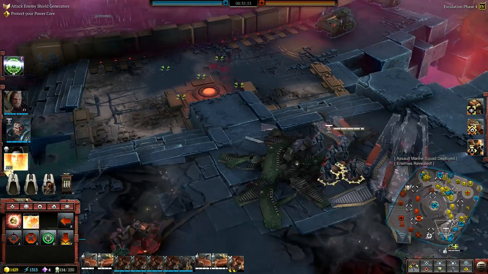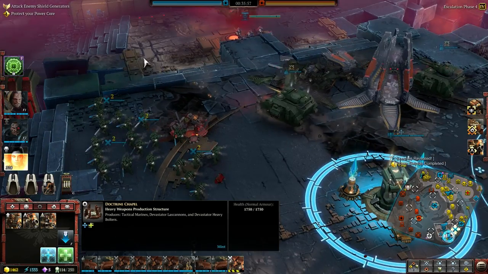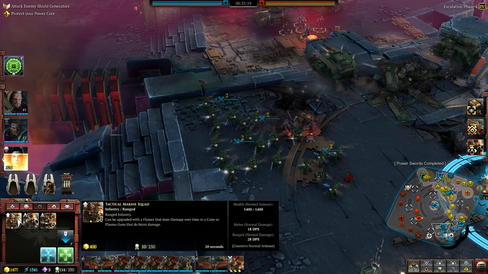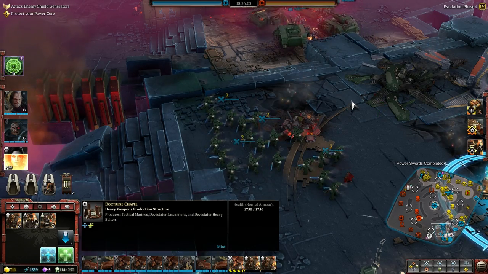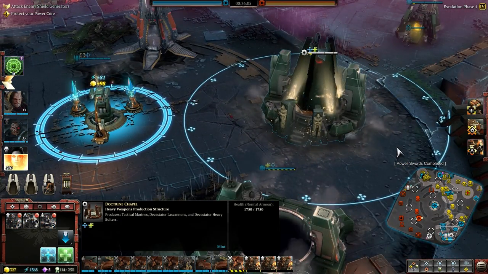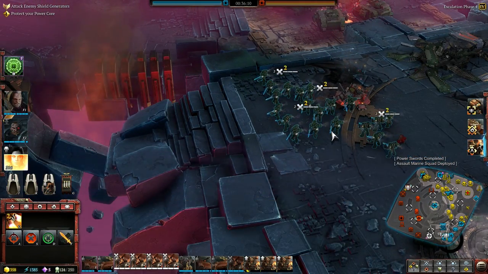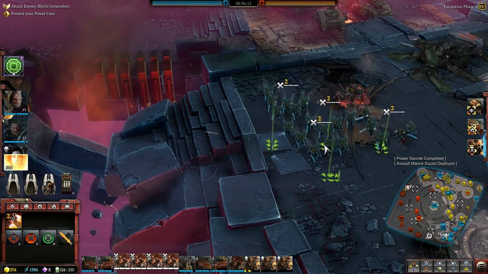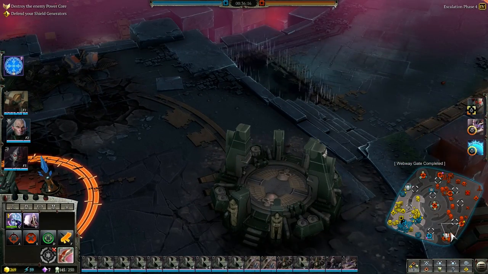It's very useful, I think, that this is what the Eldar player is doing. They just keep a lot of webway gates available. It's good because then you can teleport them at will to where they're mostly needed. Look at all those assault marines with power swords. Very dangerous. Right side team is very dangerous right now.